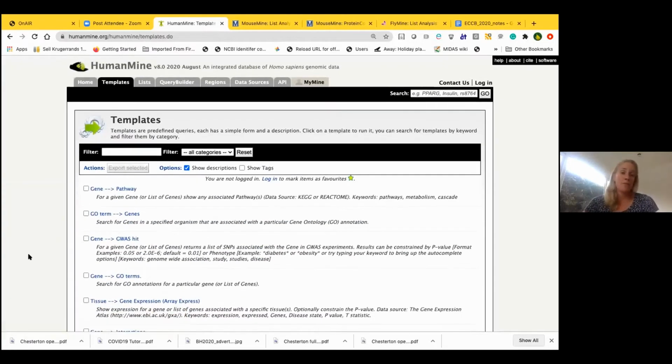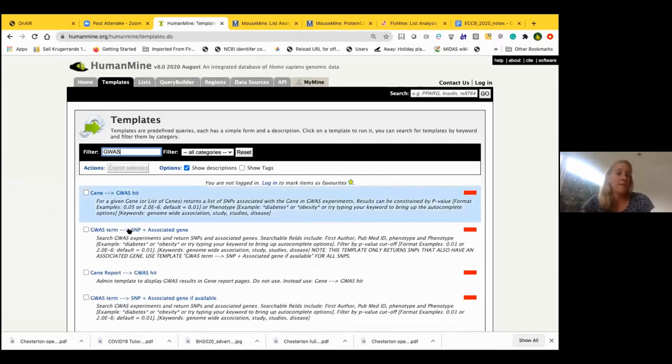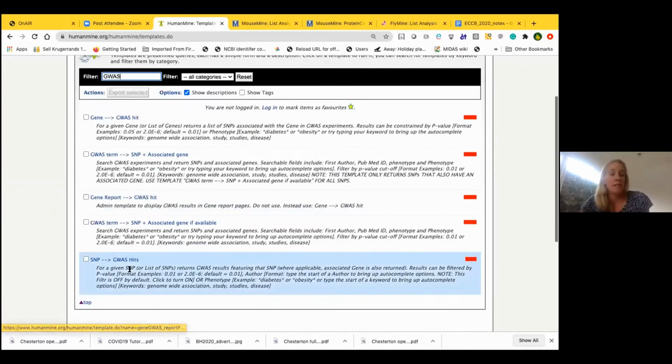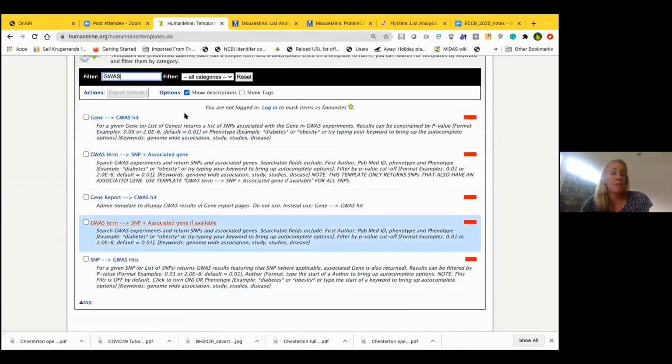So how do you find the template that you want? Well, you can filter. Say, for example, if I'm particularly interested in genome-wide association studies, I could put GWAS there, and that will filter that list to a reasonable number of templates where hopefully I'll find the type of search that I am looking for.